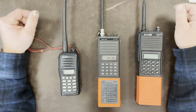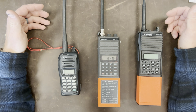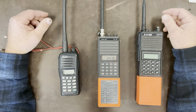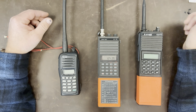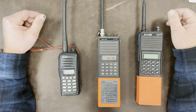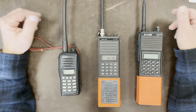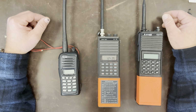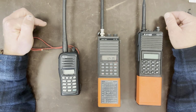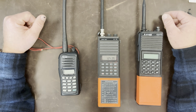I have not tested this. I haven't transmitted. I've listened on it a lot. I don't yet have my license for airband radios. I'm considering getting a pilot's license, but that's down the road a ways. I'm not sure if I have the right personality for it, frankly. I kind of like to take chances, fly by the seat of my pants. My dad always said there are old pilots and there are bold pilots, and there are very few old, bold pilots. So maybe I ought to keep my feet on the ground.